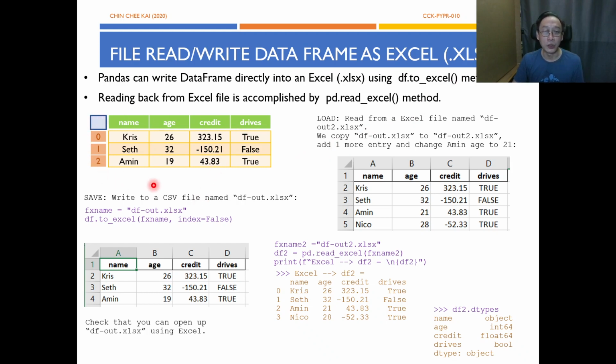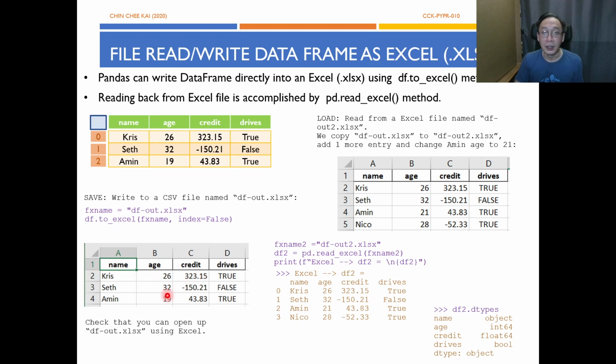So let's use back the previous code. We generated this membership data, all right, and we write it out with just a one-liner. It's a two-liner because I want to bring out the file name so we can then change it easily. But it's actually a one-liner, right? That data frame dot to_excel file name, and as usual, index is False. Don't write out the index. That's it. Now try to open it using your Microsoft Excel and see that it's actually interchanging correctly. Pandas emboldened the titles and put some sort of border around them, which is nice, right? It doesn't have to, but it's doing that.